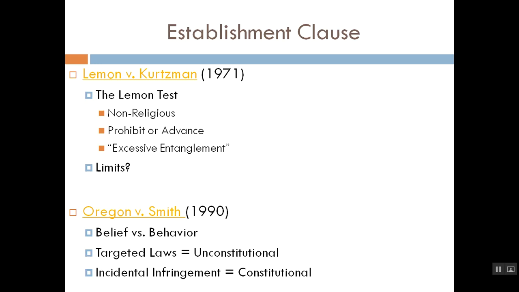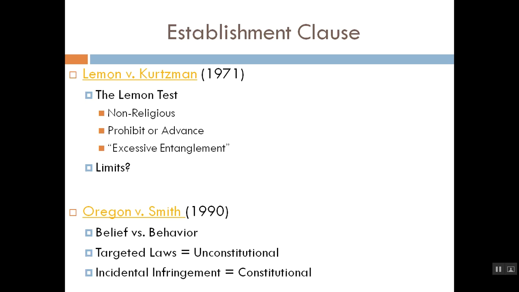And the Lemon Test basically is a three-pronged judicial standard for making this determination. So what does the Lemon Test require? What does it say? Well, the Lemon Test tells us that in order to be consistent with the Establishment Clause, every government action that comes into question must satisfy three conditions. First, that government action must serve a legitimate, non-religious state purpose. Second, that government state action must not prohibit or advance a religious practice or belief. And finally, it must not create an excessive entanglement between church and state.